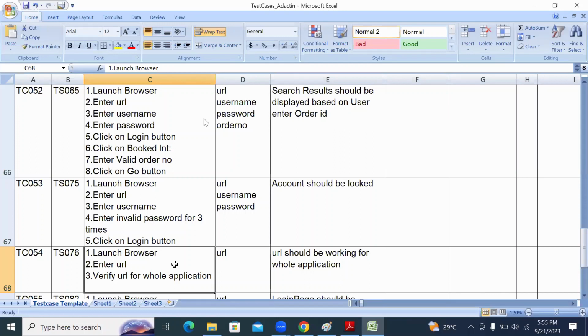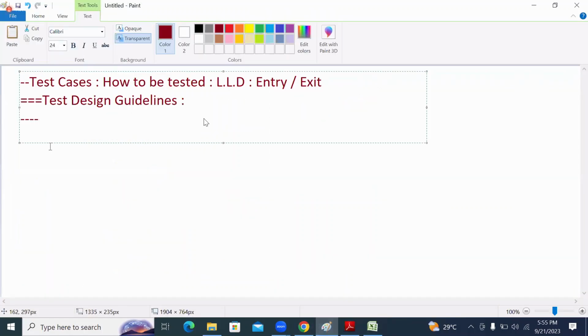Based on that particular requirement, based on that particular functionality, the number of steps will vary. Now, the guideline to be followed mentions test case steps. See the terminology. What is the terminology mentioned? Test case steps, not test cases.